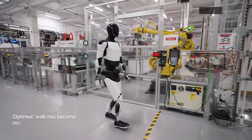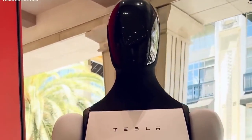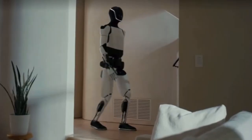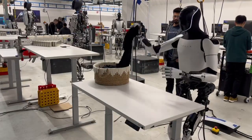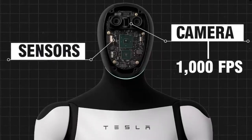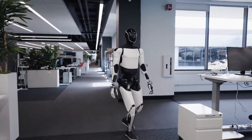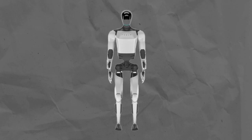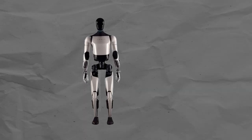Tesla's Optimus Gen 3 design is a whole new level of sophistication. The head immediately grabs attention with its sleek glossy black visor. Unlike earlier versions, this visor is stretched and smooth, concealing any emotion and creating a minimalist aesthetic that looks ready for mass production. The robot's head now integrates high-resolution sensors and cameras that can process up to 1,000 images per second, giving it an incredible machine vision system. In Gen 2 there was still a visible gap between the visor and the forehead — in Gen 3 that gap is completely gone, giving it a seamless unified look.